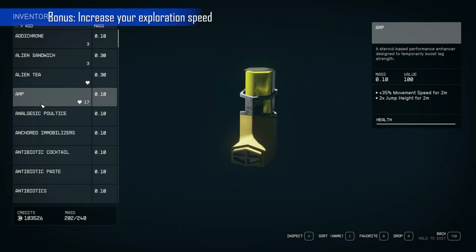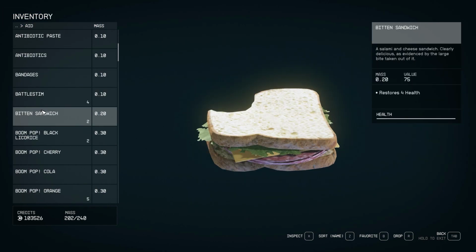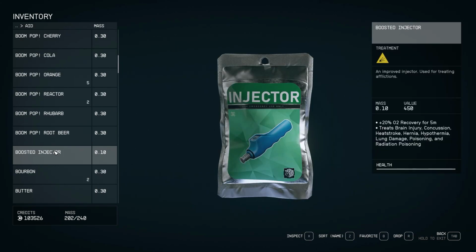When you are exploring different planets, make sure that you use AMP, which will give you 35% more movement speed for 2 minutes. And also you can combine this with some boom pop. This will increase the oxygen recovery rate by 10-15% depending on the item.